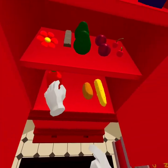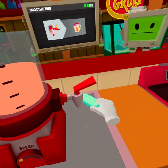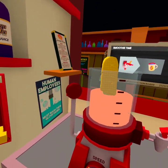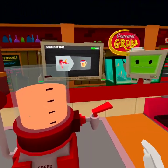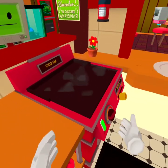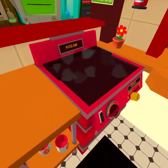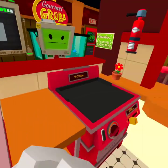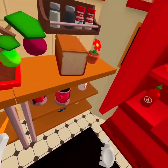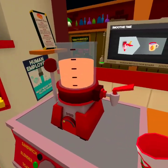No, I'm still adding things. Oh, it's corn! Half eaten corn. Oh, what happened to my toast? Who cares? Cup. Where do I get cup? No trees. I don't like this cup.